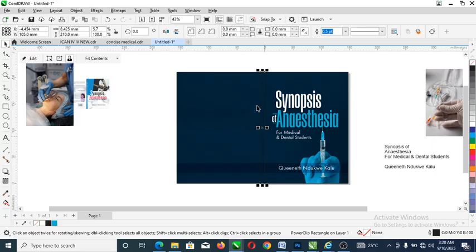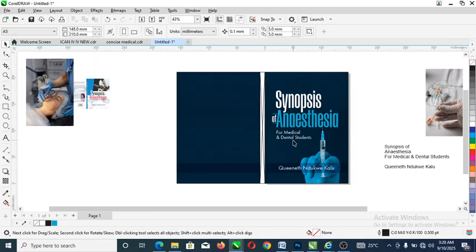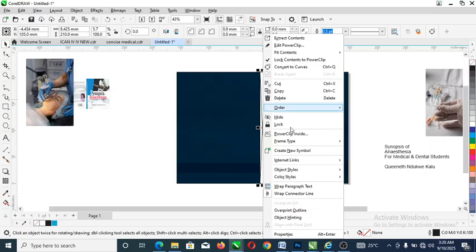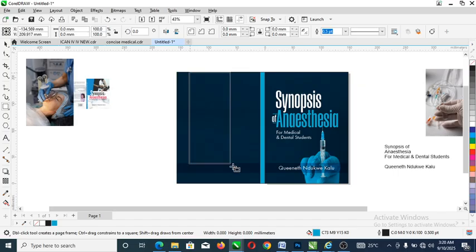So let's extract that, delete, then let's go ahead and right click, look at frame type, then click non-frame. So right now make it this blue color. Good. So right now what we're doing is to have a white right here.